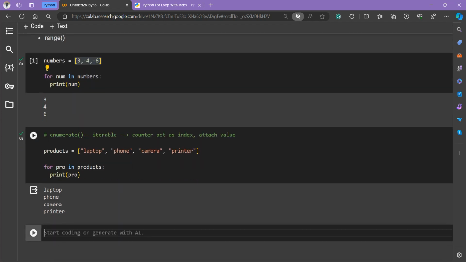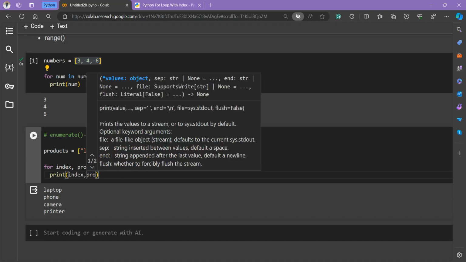So here I am going to pass this list of products to the enumerate function like this, and this function enumerate attaches a counter to this list, and to access that index you can specify index here like this. The first one represents the index and the second one represents the value of the list. Now let's print index and their value.